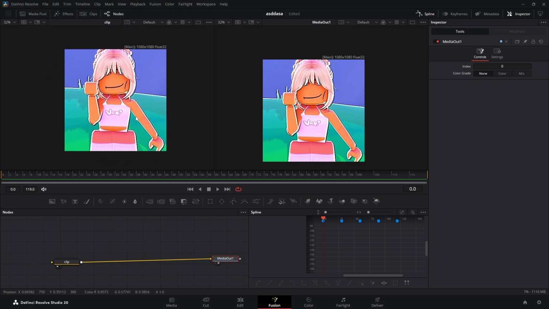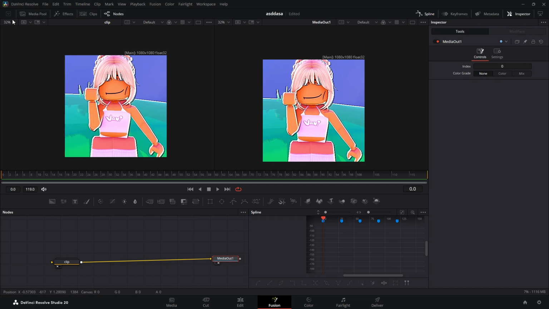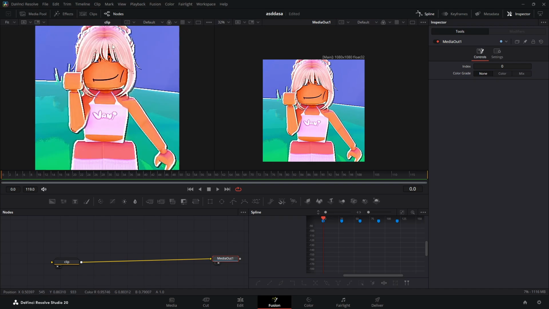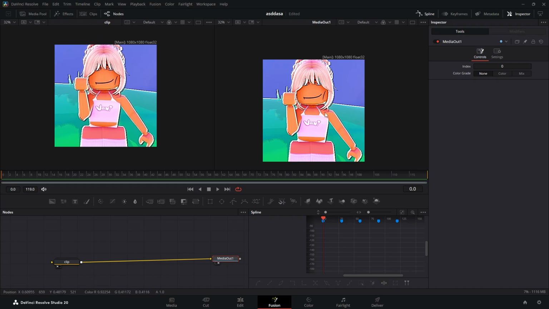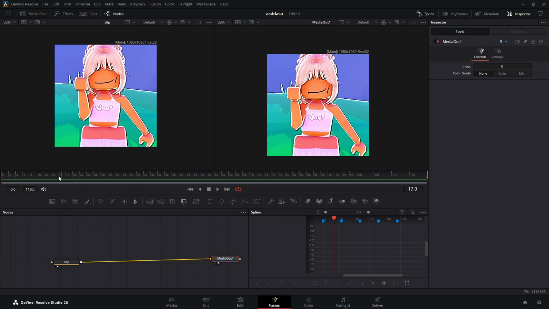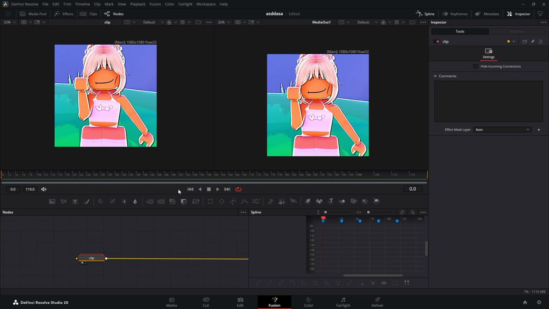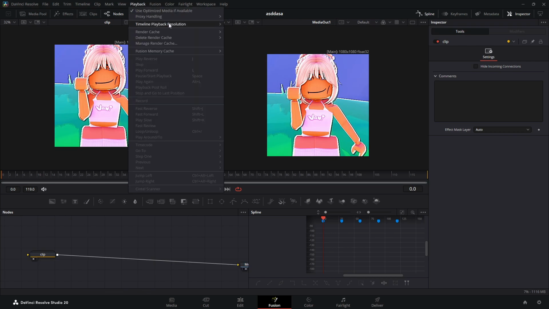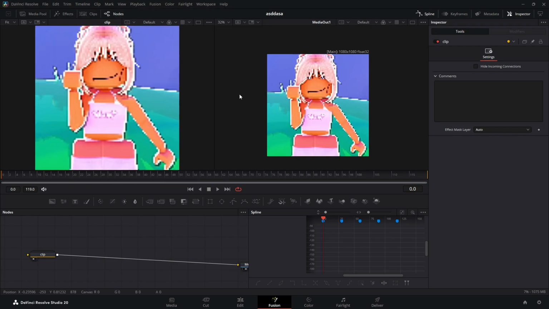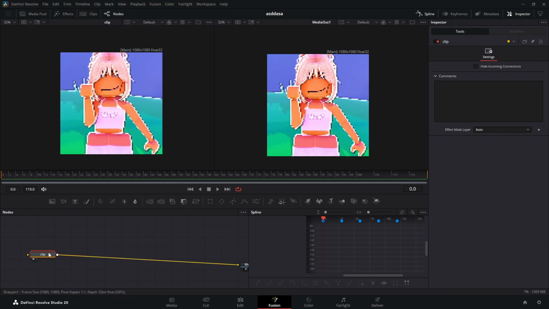You can press control and scroll out to see the full thing, because sometimes this bar up here can cut out a bit to the top, which you don't want. You want to see the full edit. Okay, now you're going to start off with the transition. So I'm going to make it 3D. I'm going to go up here, playback, timeline playback resolution, set it to quarter. This basically reduces the quality, so it's less laggy, but at the same time it will make it way easier to animate.